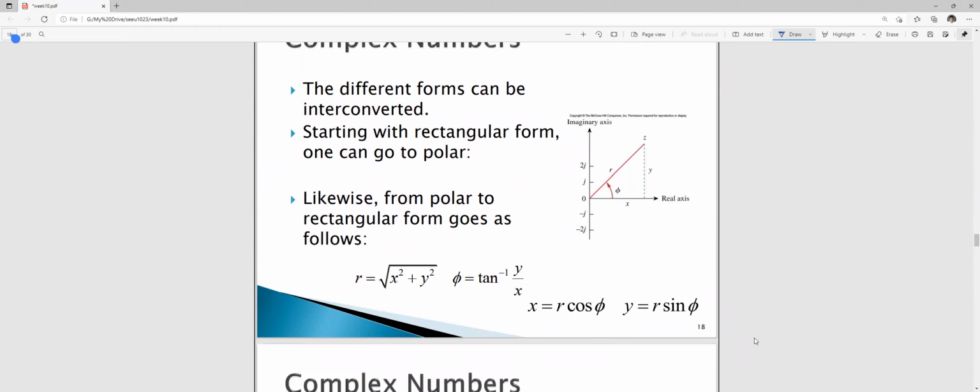And as you can see here, as mentioned before, we have x as the real part and y as the imaginary part. For example, if you have the polar form with a value of r, you can get the value of x by using this formula: x is r cos phi, and to get the value of y, it is r sin phi. So z is equal to x plus jy, or in the other form, z is r cos phi plus j r sin phi. And phi, if you have y and x, is the inverse tangent of y over x.